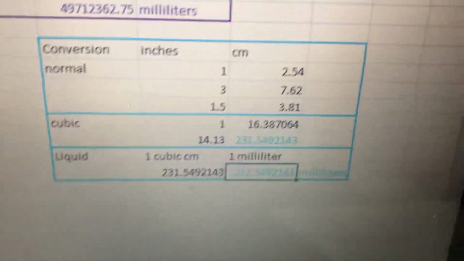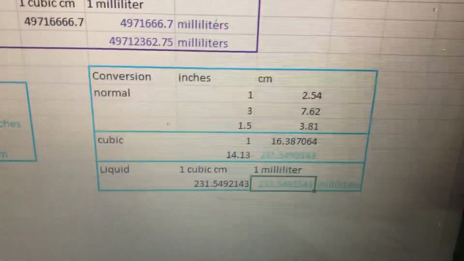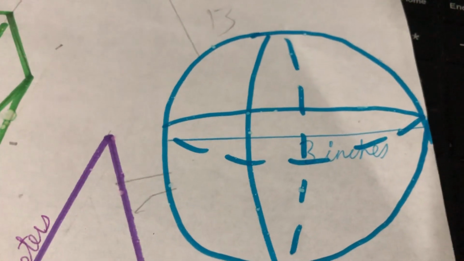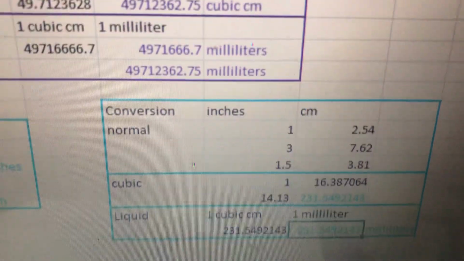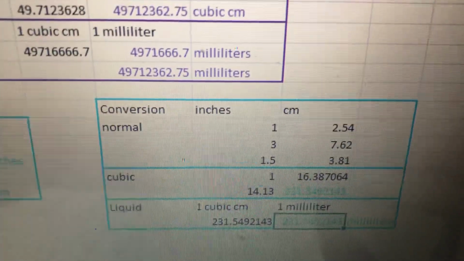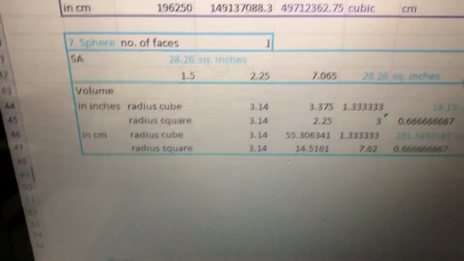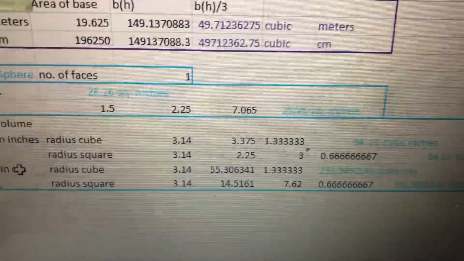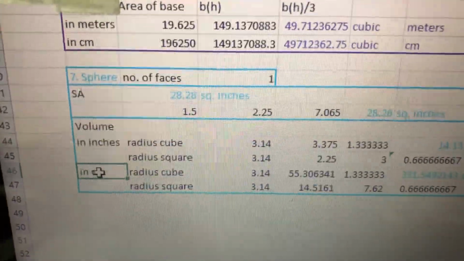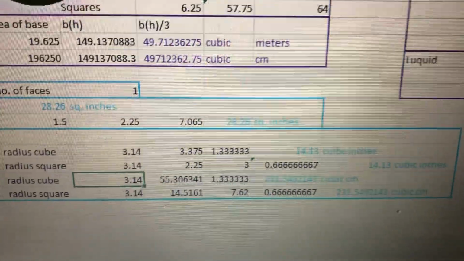And that's it. Pero you might be asking me if there's another way. Yes, pwede pa rin magawa ito. You can also convert the 3 inches into cm naman. Just like what I told you, ang 3 inches, kung maging cm, ay 7.62 na. And then yung 1.5 becomes 3.81. I also did a formula about that. So here's how it works. Kung titingin mo dito, ito yun in cm. The volume of the sphere in cm. Kapag ginawa ko yung direct to the point formula, ito yun.